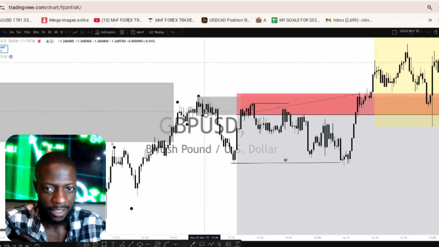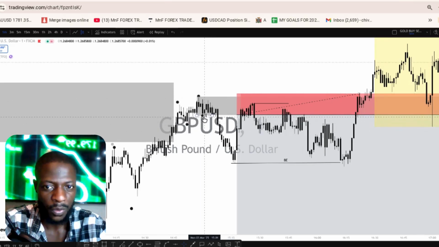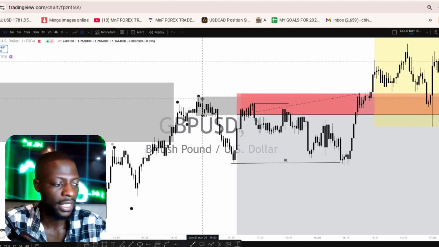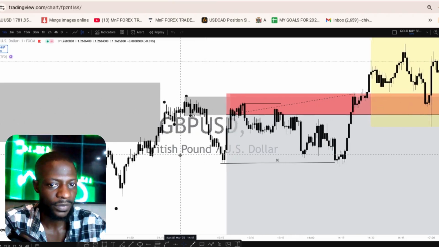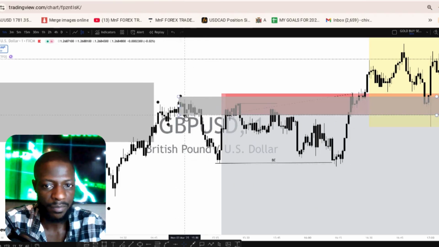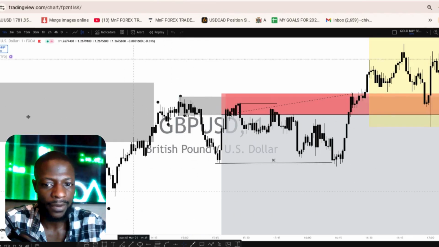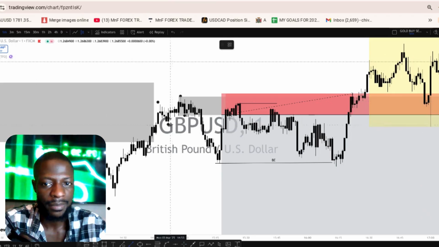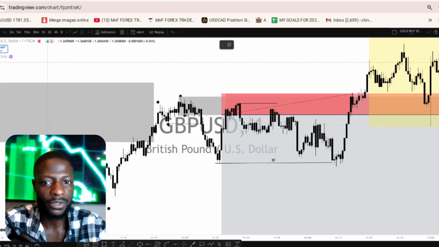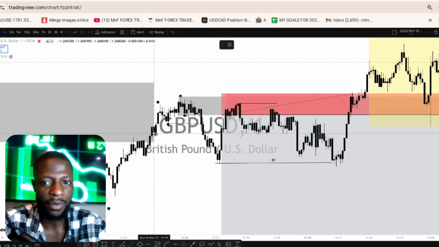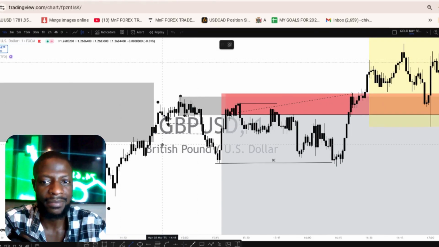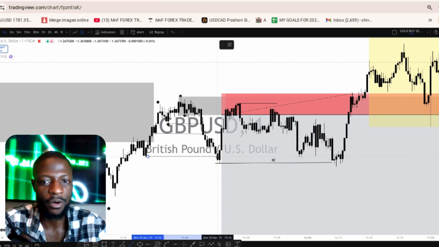And then the market did what? It broke this previous higher low right here. Once that happened, I was like, okay, that's a significant change of market direction because it broke this level right here. Apart from that, we also saw the market breaking this level right here. Apart from this, it also broke this low right here. Apart from this, we also saw the market break this low right here.